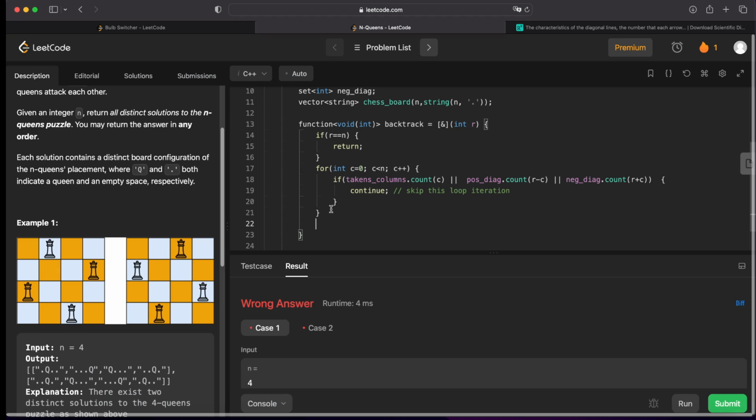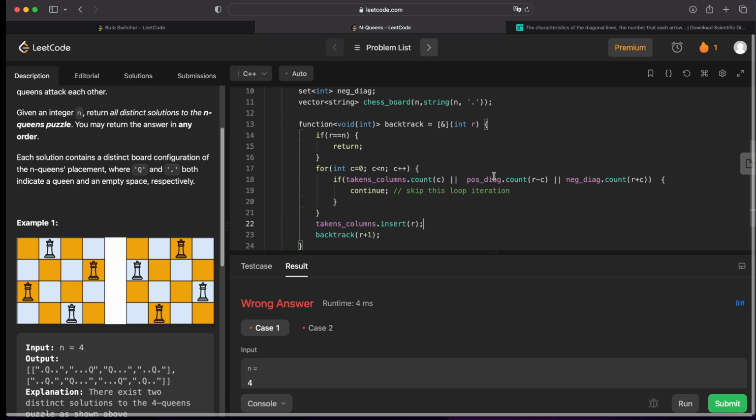So for example, this one, all these conditions are true, so we're going to just call backtrack again and go to the next row, row plus 1. But before doing so we need to do what? Yeah, we need to store these new values that we just accessed. So we're going to say taken columns, I'm going to add to them the columns. Of course rows, we don't need to do that. Oops, dot insert, sorry.